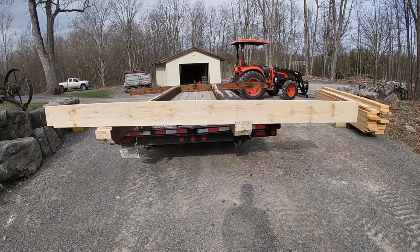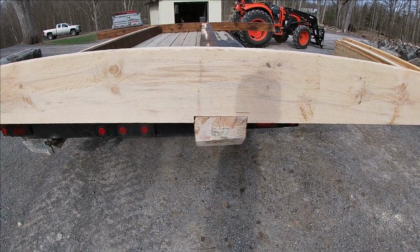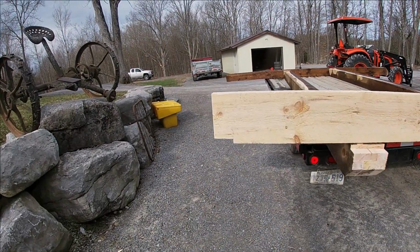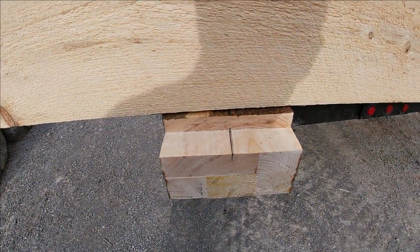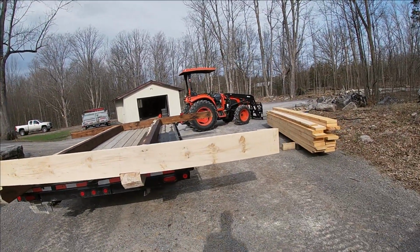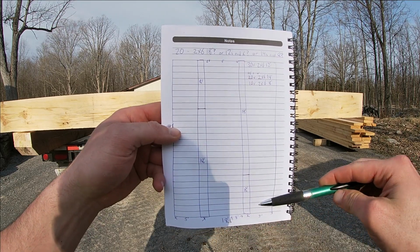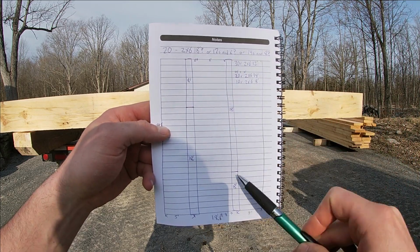I just got this first joist notched, so that's how it's going to sit on the beam. Obviously it's not level right now. But these beams are going to be 8 feet apart, and they're going to meet in the middle there. So that's why that one's only cut halfway. And then that'll be how far it hangs over the sides. So that's kind of what it's going to look like. Those are the two 8x8s, and they'll be joists all the way along. And then I'm going to put 1-inch boards for the floor like that.